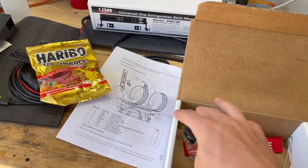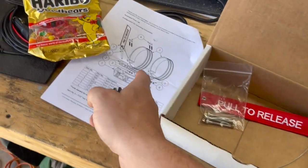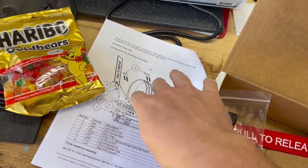All right, so I'm not really gonna document the install process. They have some good videos online. They have great instructions. This is a piece of cake to follow.